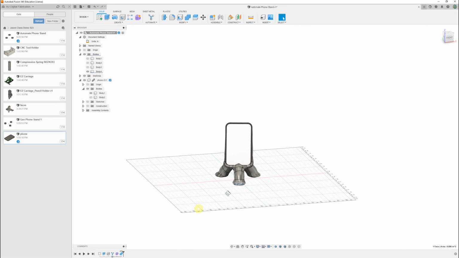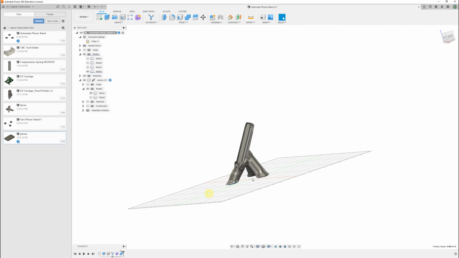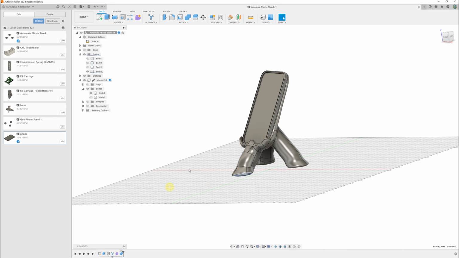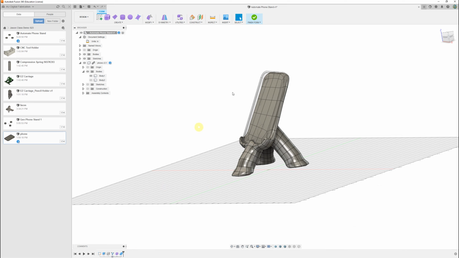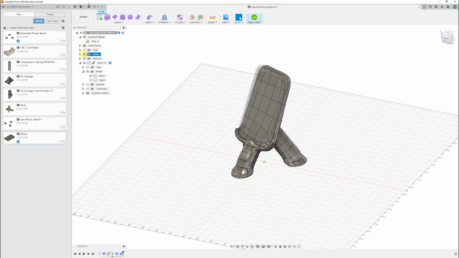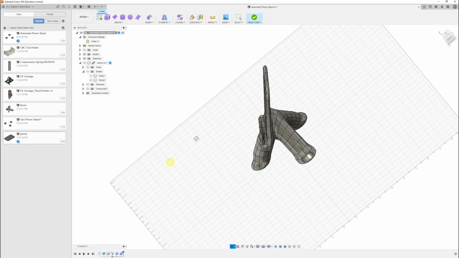But if I do want to go back and make alterations, I can double click to edit my form. Turn my phone body off for a minute.